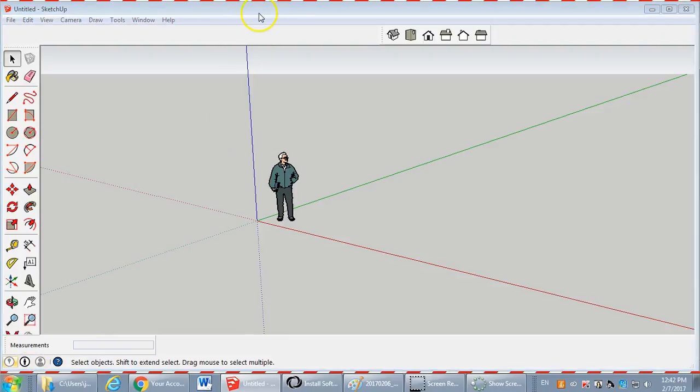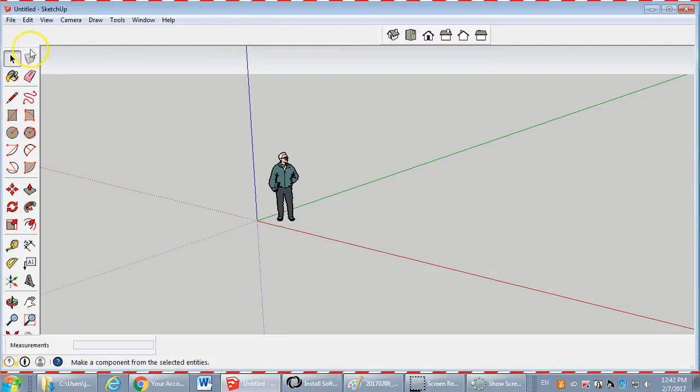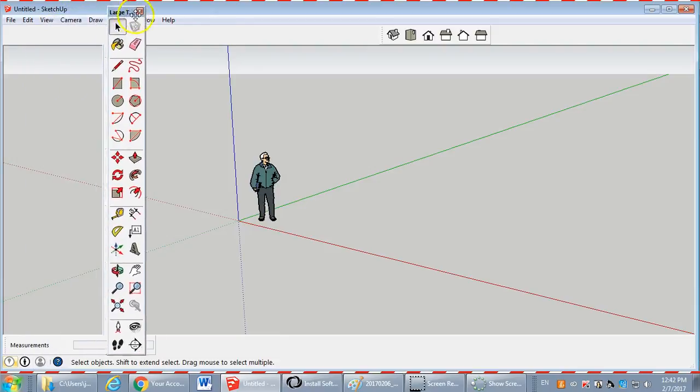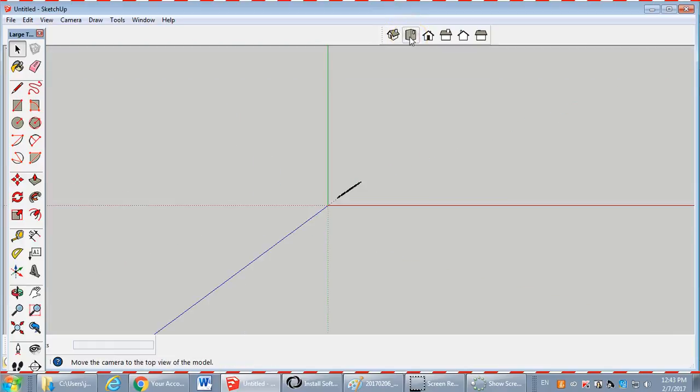Alright, so once again, remember you can right-click up here to get the toolbars really fast. You can move the toolbars where you want. So right now, if I go to top view, this is the top view, it's the front view.